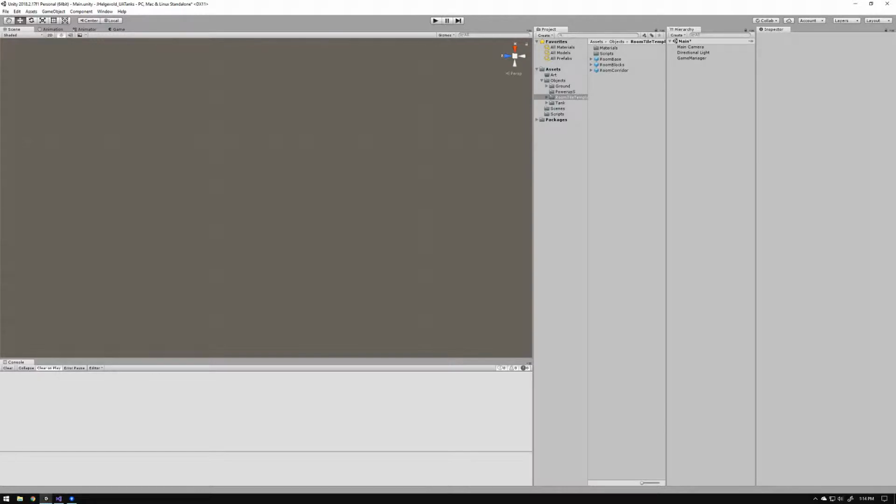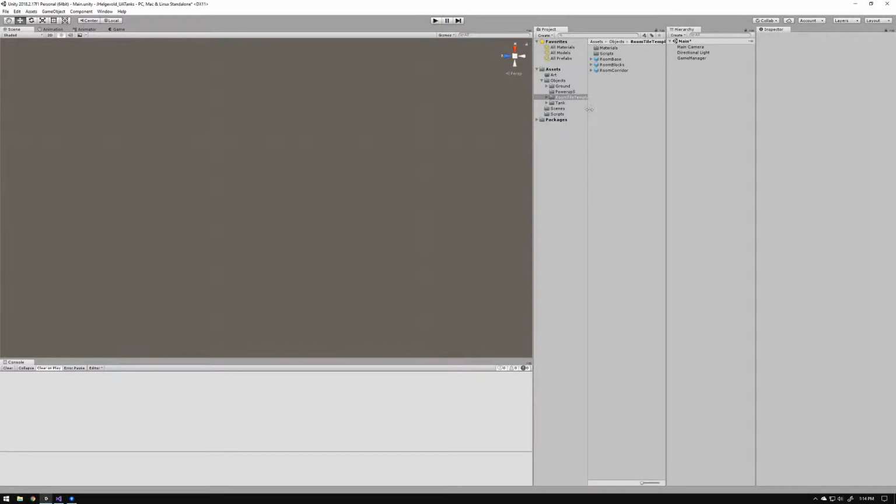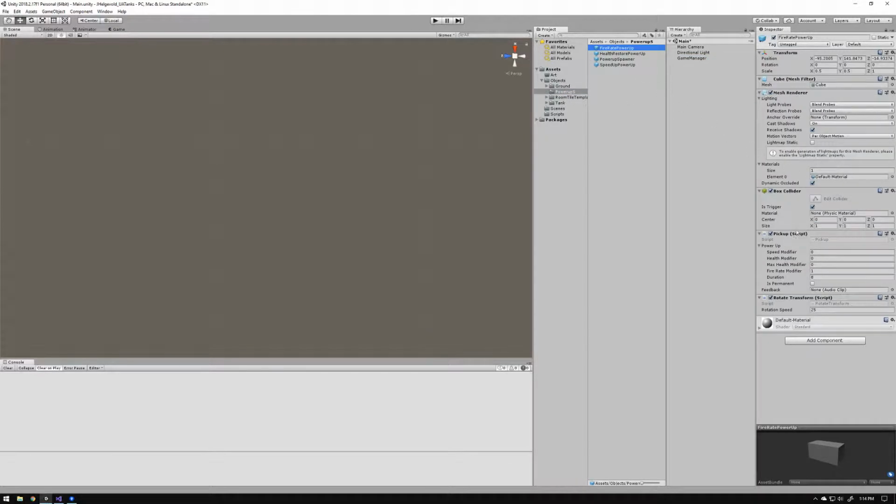All right, next one, power-ups spawn and are able to be picked up by players and AI and respawn after a designer set time period. Yep. So my power-ups are here. There's 3 right now in the game manager, and the designer can add more. And on those prefabs, you can set everything: the duration, if it's permanent, and what modifier it has.